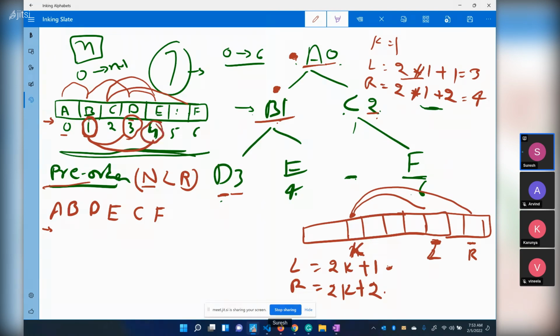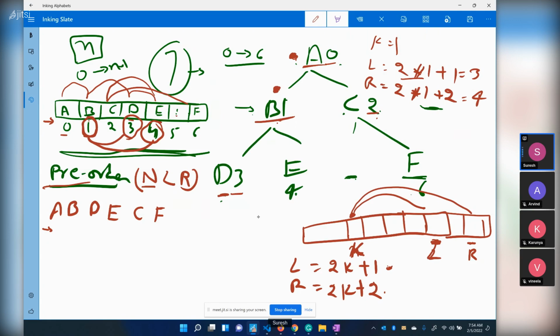Is it clear to everybody? So at any point in the array, you can easily find the left children and right children. The basic idea here is very simple. The reason it is easy is they are putting an empty string here. If they are not putting an empty string, that is a whole lot of hell.